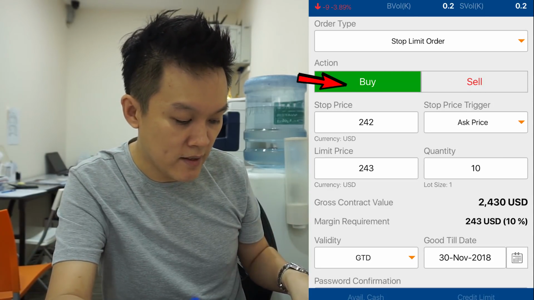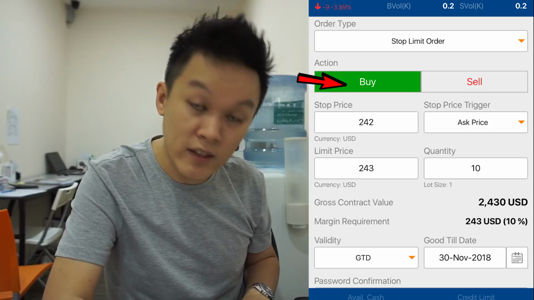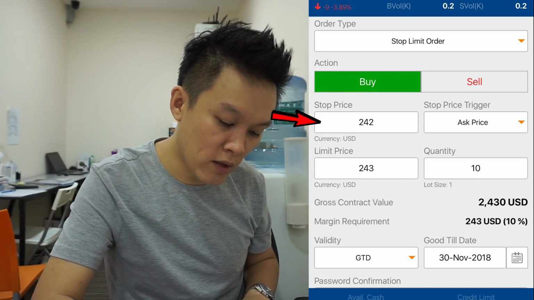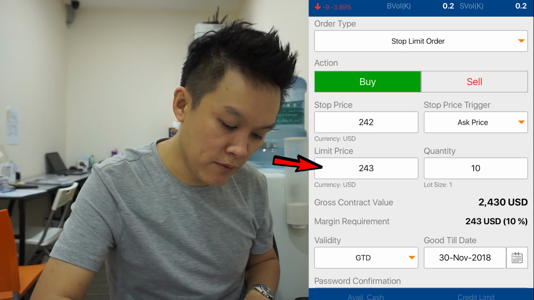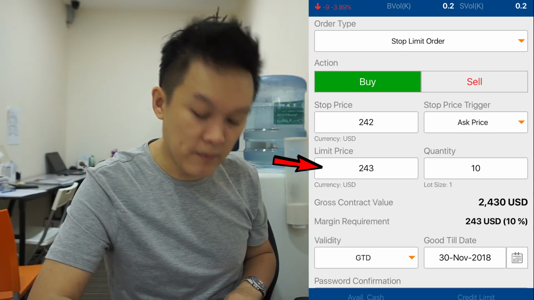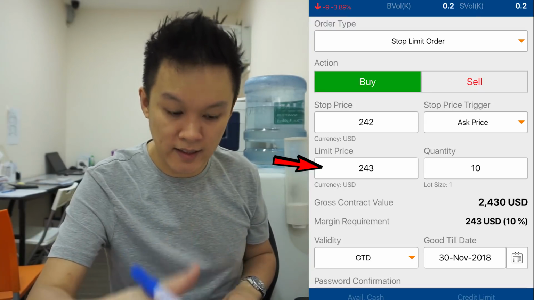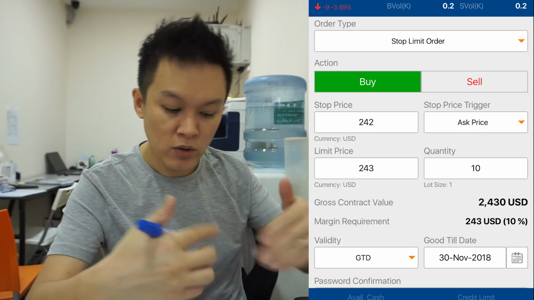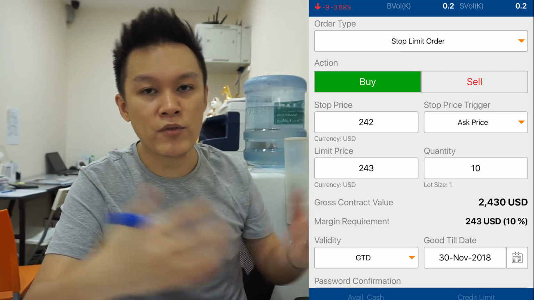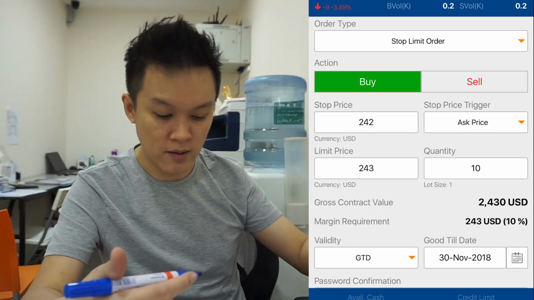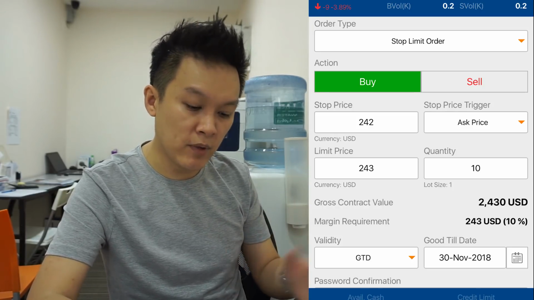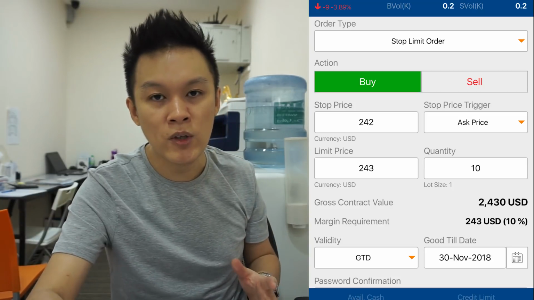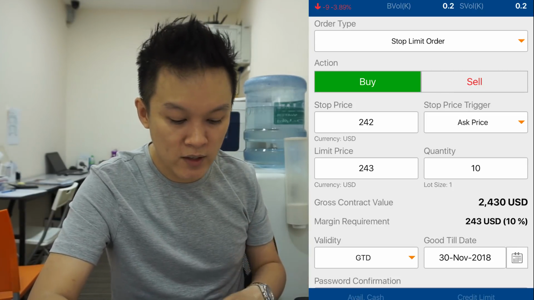How do you set it? You set a buy order at 242 with a limit at, let's say, 243. So buy stop at 242. From 242, it starts buying, and the maximum I want to go is 243. That's why we have to set a spread, so that if we have a lot of shares, it will buy within this spread. The stop limit order always gives you the best price first. If you can get everything done at 242, then it will go at 242. This is how you set it.